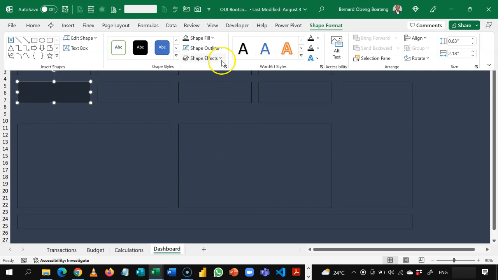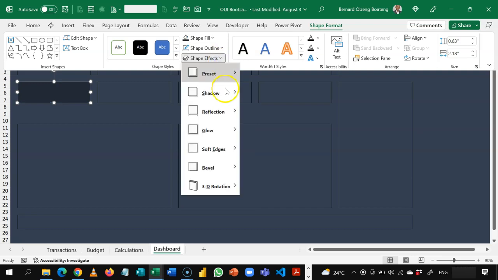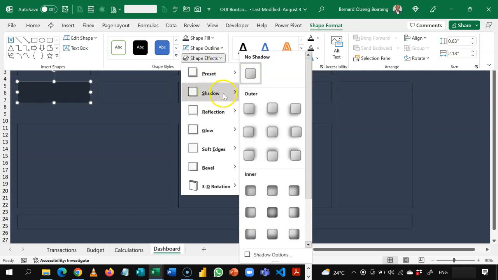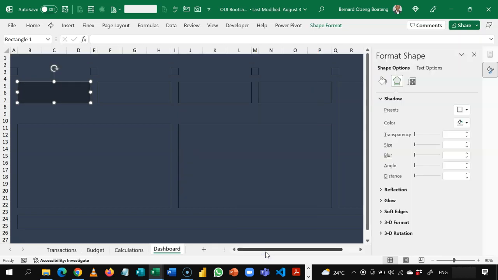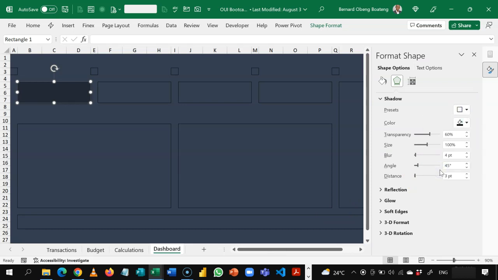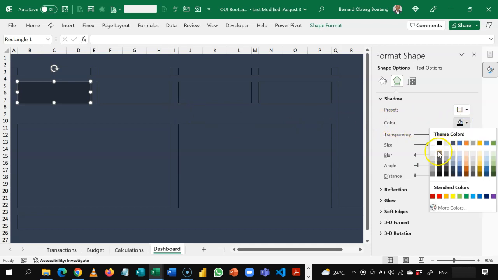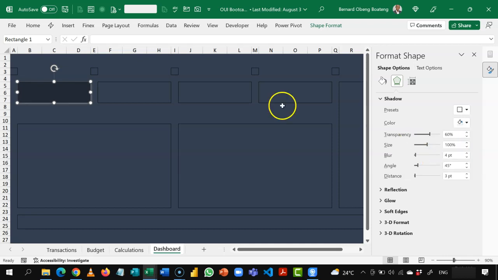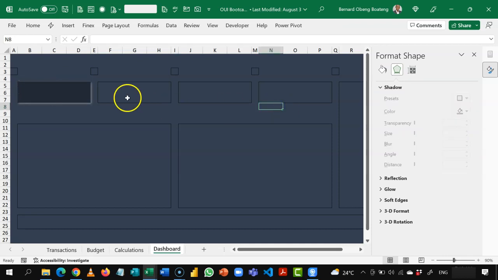and then in my shape effects, I'm going to bring in a shadow. So I'll go to shadows, go all the way to shadow options to give me some options here. For the shadow options, I'm going to use this outer, so it gives me a default black, but the color I want here is this 5% darker white background. So this gives me that 3D feel.